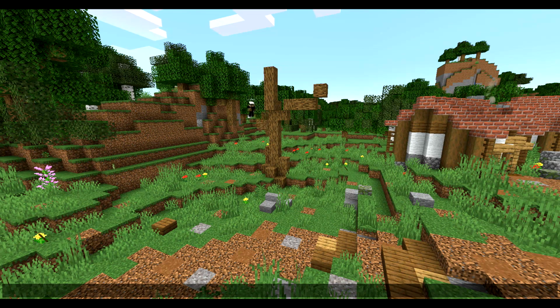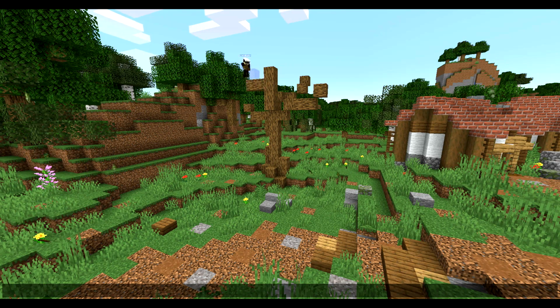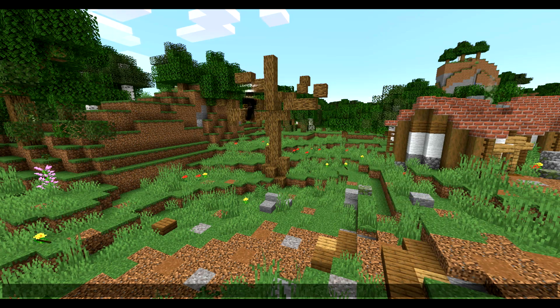Now with all the custom trees, what you should do is always have a look at some good reference pictures. There's a ton online, absolutely tons online, so go and find yourself some oak trees. This is what I did. I got an oak tree up and I shoved it on my second screen and I just started building.